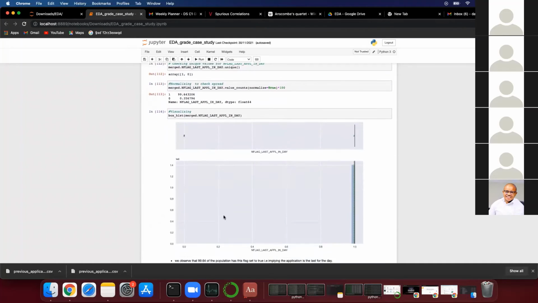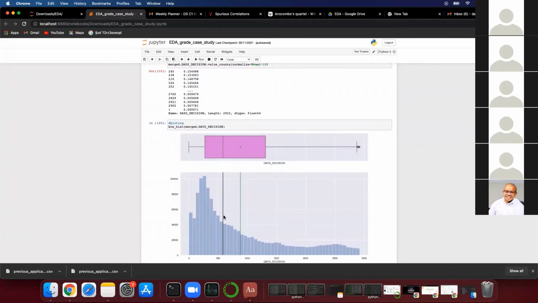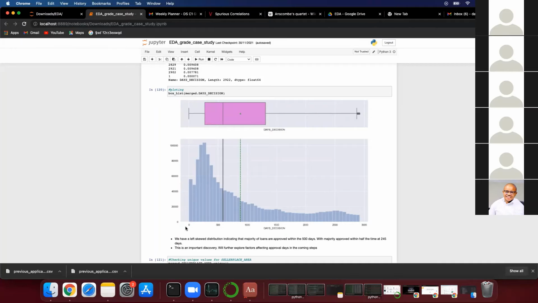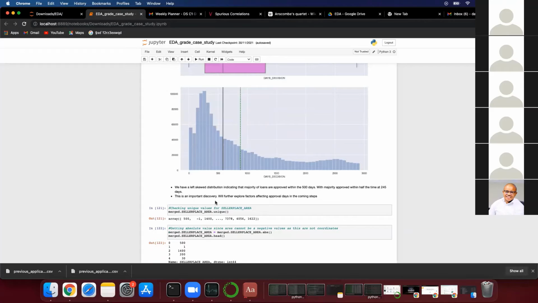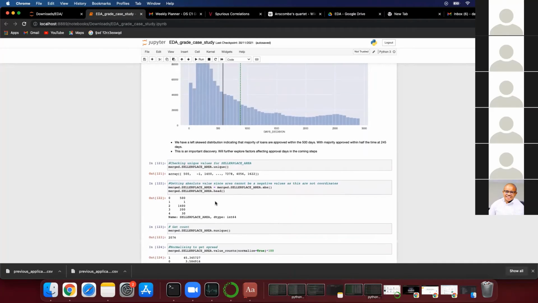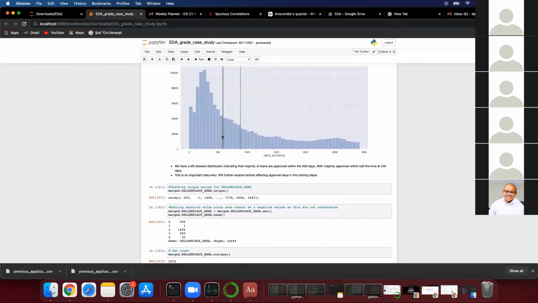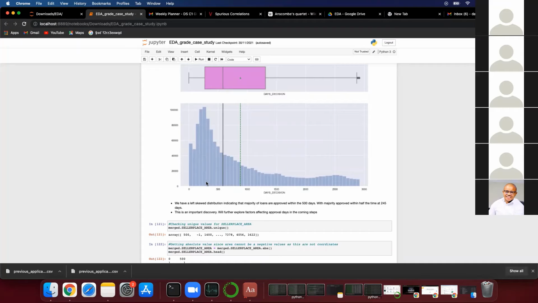And I was looking at that. I'm just going to skip through the number of days that it takes us to make a decision to approve a loan from the time that the customer has applied. As you can see, we've got a left skewed distribution closer to the 0 point, not much at day 0, but from day 1. I think I found the mean for this to be day 245, I believe. I calculated the mean for this. So what this is telling us is it is taking us less than 500 days to approve a loan, either in the affirmative or the negative.